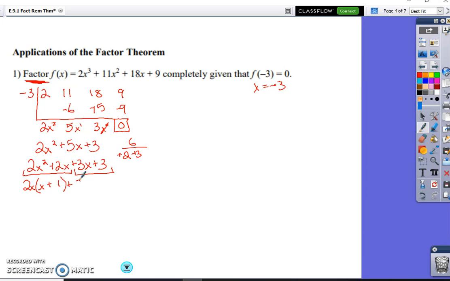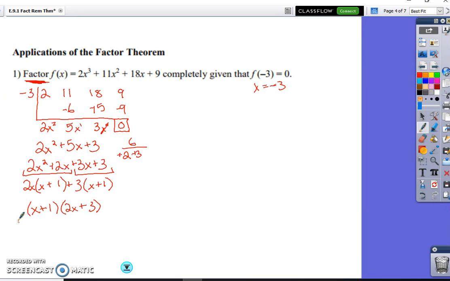Plus, in these two, we have a 3 in common, and then 3x divided by 3 is x, and 3 divided by 3 is 1. So this is good because in grouping, we need these to be the same. So now I'm going to factor out that x plus 1. So the x plus 1 comes out. If that comes out, what's left over here is a 2x, and then plus the 3 that's right there. So that's what we have.